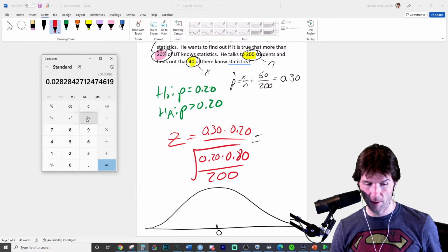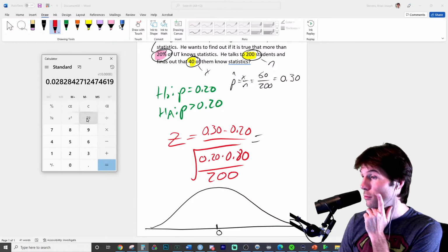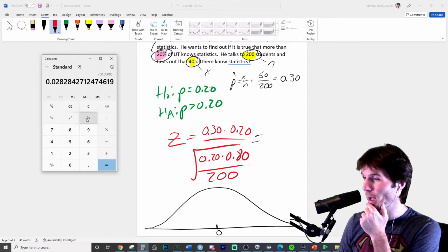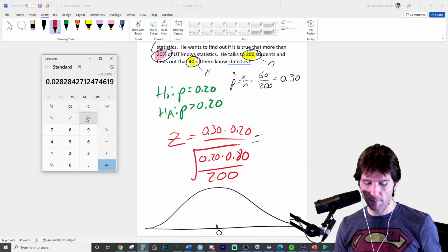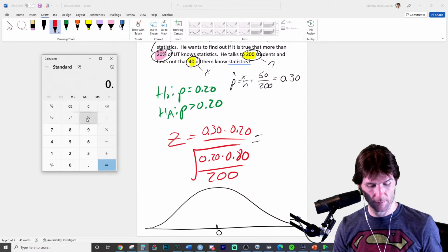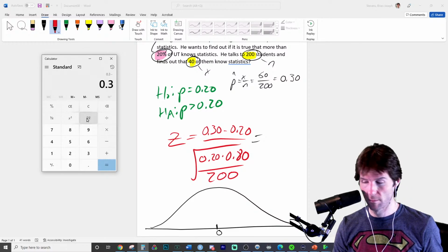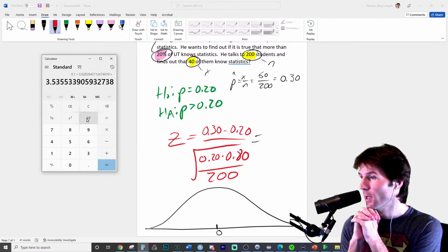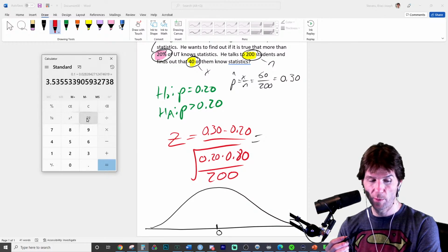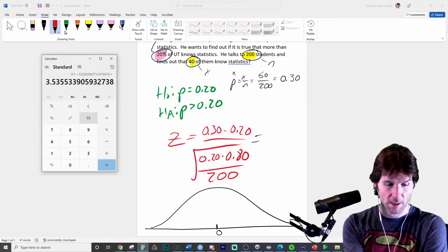Okay, because I might make an error. Oh. I can get a good guesstimate of the p-value now. That's not the z-score. I didn't think it'd be this extreme. It's going to be between 3 and 4. Yep. There we go. Great job, Kayla. You got it. That is the z-score, 3.54.